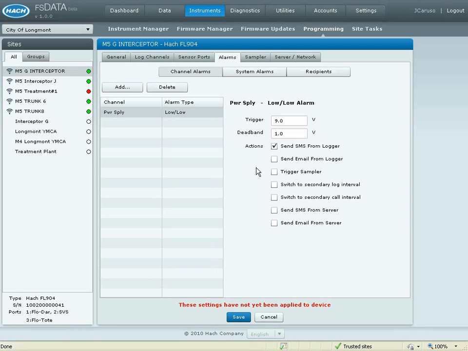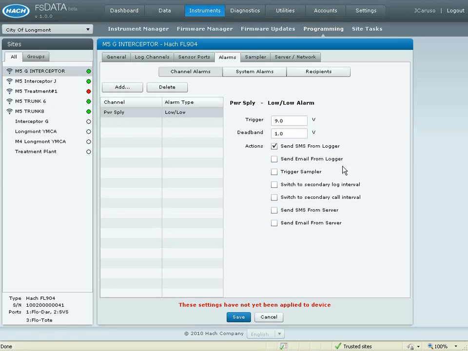To prevent chatter, the deadband is set at 1 volt, so that if it drops to 8.9 volts and then the temperature changes a little bit and the voltage raises up to 9.1 volts, for example, I don't get this chatter on and off and get repeated messages. So I'm happy with it just sending it to me from the logger.